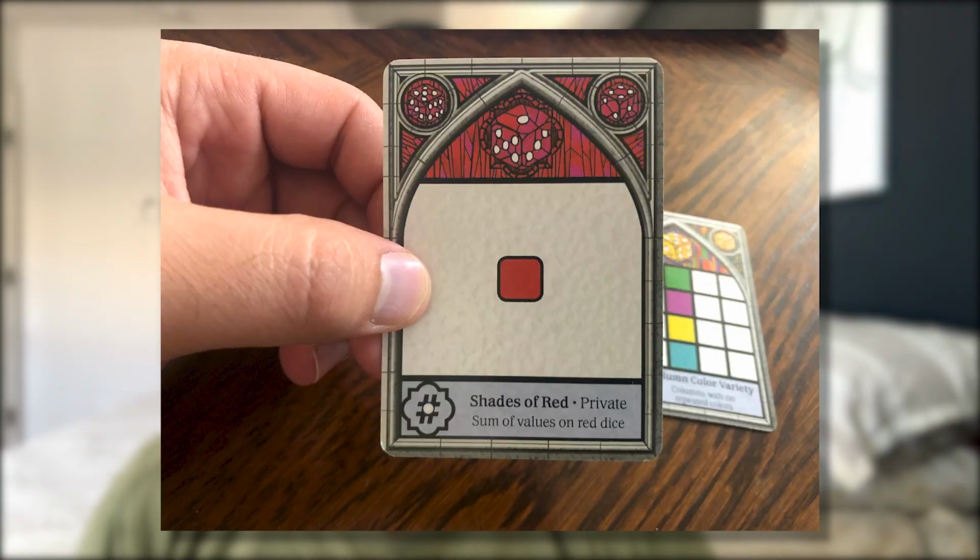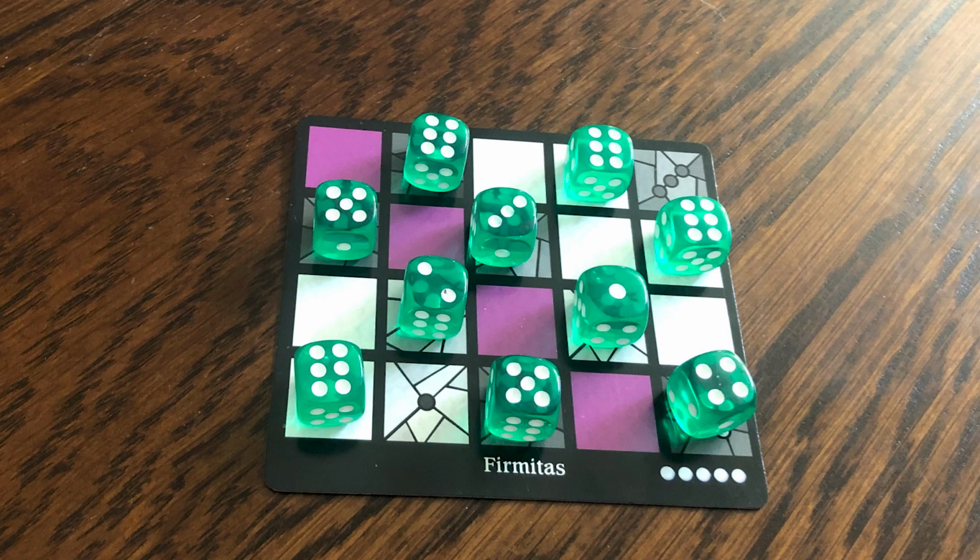There are three methods by which you can gain points: public objectives, private objectives, and leftover favor, which honestly is kind of the least lucrative way to get points. And I think that the method with the most potential for points is actually your private objective. If you're lucky enough to get several high numbers in your color, your score can just skyrocket. So for this reason, it's really important to pick a board that works well with your private mission.